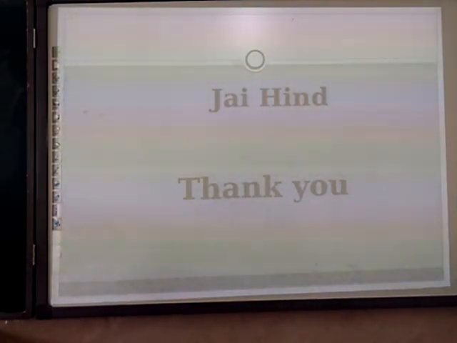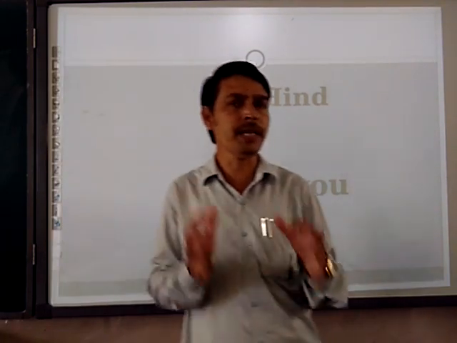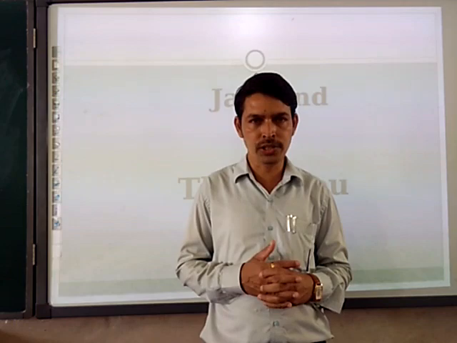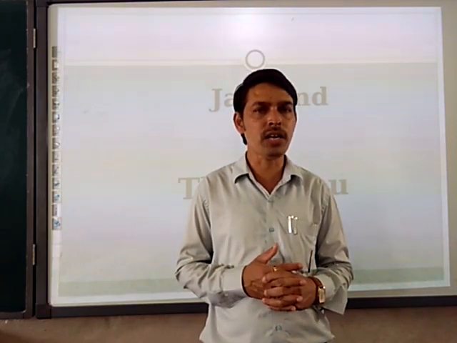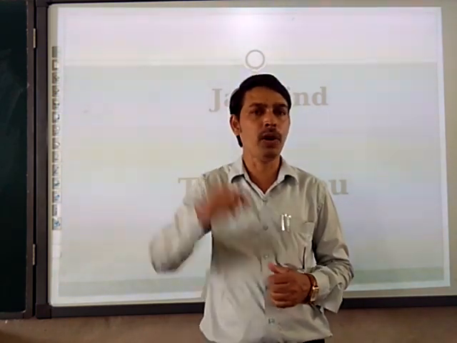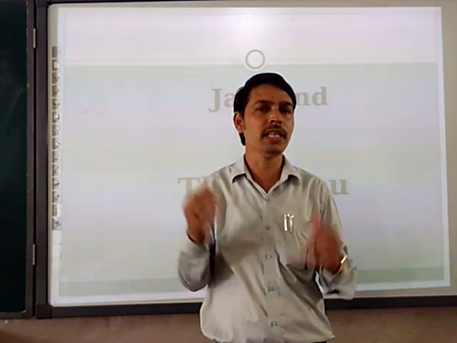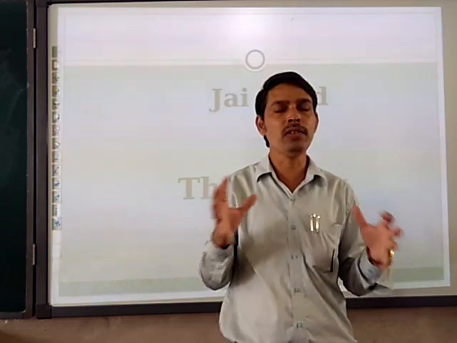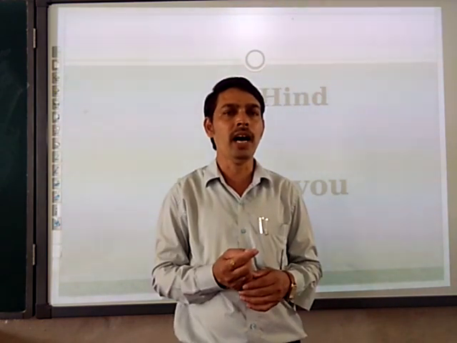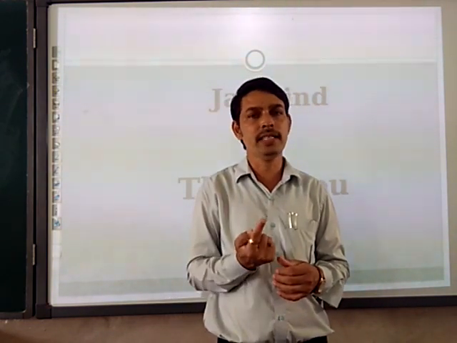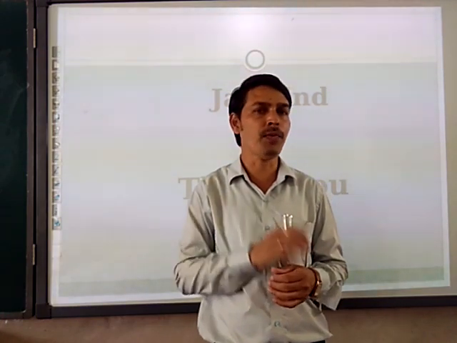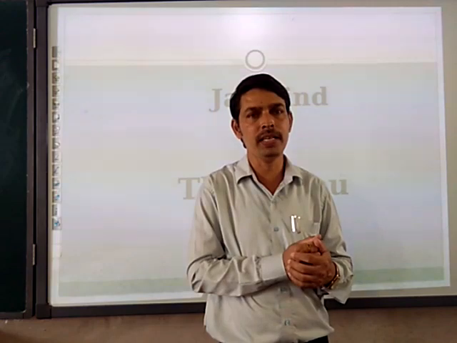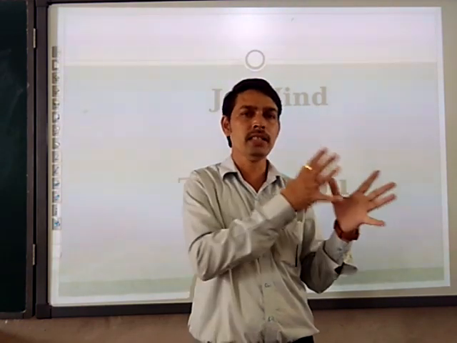So here we are summing up. In this presentation, we have seen what longitudes are. Longitudes are the vertical lines coming from the North Pole to the South Pole. These are imaginary lines. Plus we have seen the time zone. The Earth rotates 360 degrees in 1 day, that means 24 hours. So dividing, we get 15 degrees per hour.